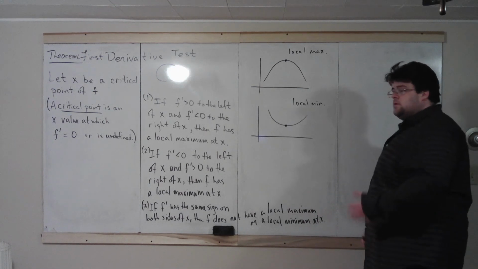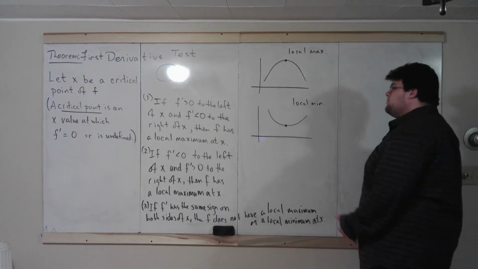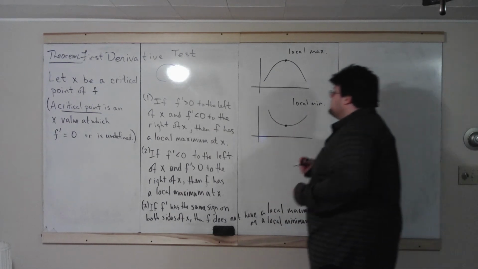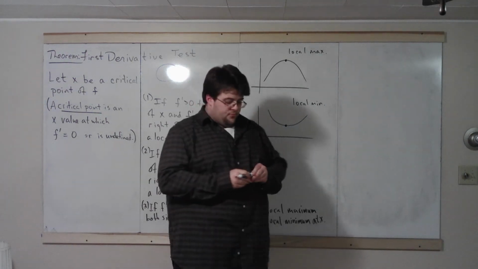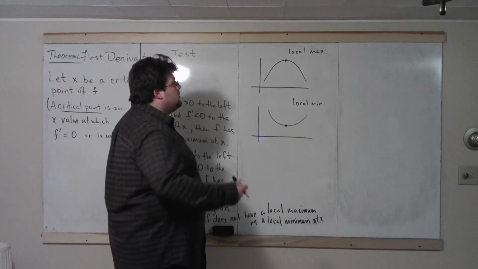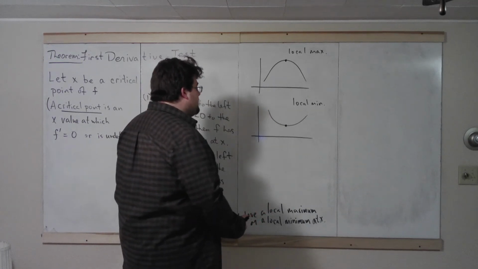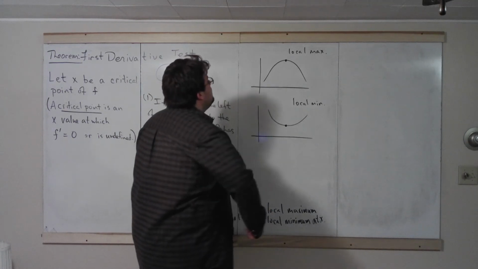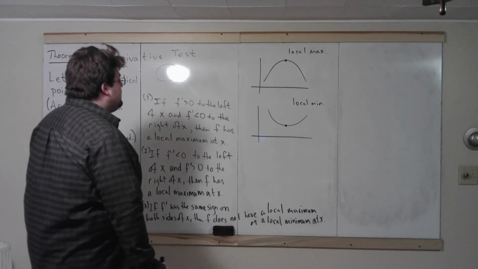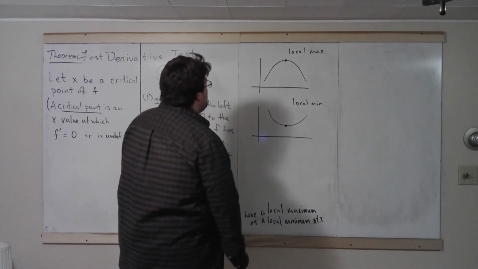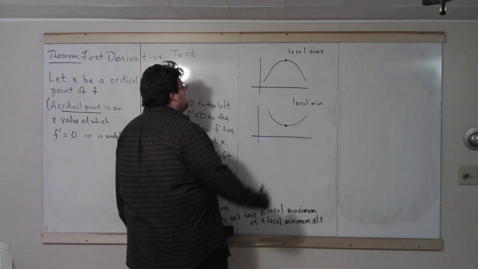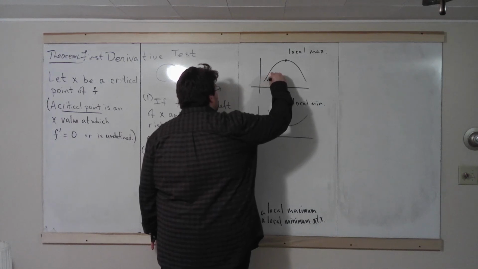Why can we use the first derivative to differentiate between these? Well, the first theorem we covered here told us what derivative properties would lead us to conclude a function is increasing or decreasing on an interval. And we can differentiate between the local maximum and the local minimum by observing where the function is increasing and where it's decreasing.